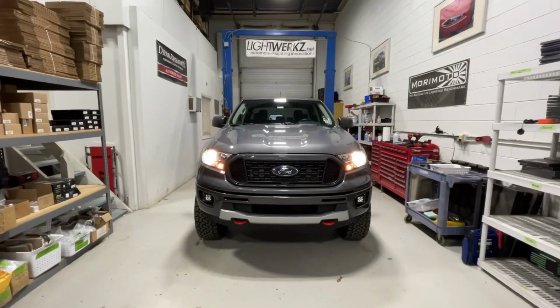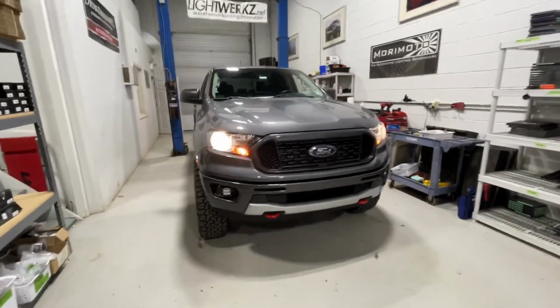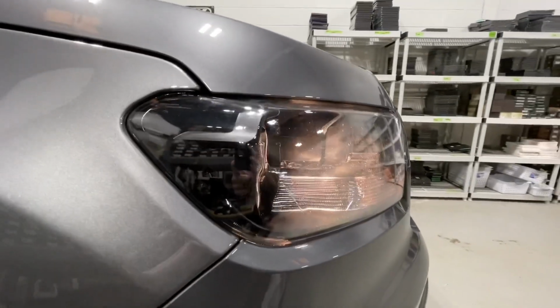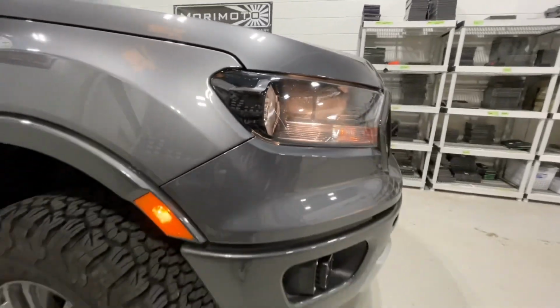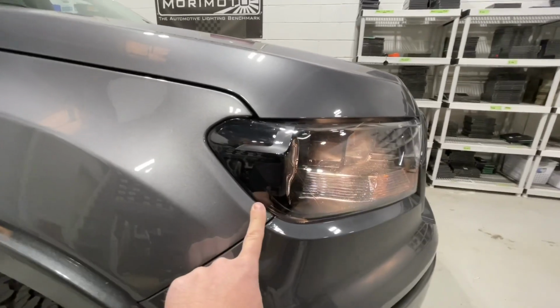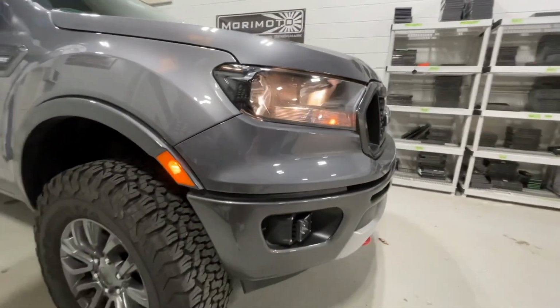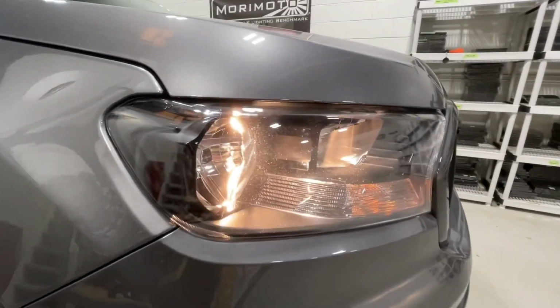You can see for a brand new vehicle, it really doesn't do it justice. So I think the Morimoto headlights are going to completely change the looks and give you some added performance. What's interesting is there's no amber side marker inside the headlight. It's actually on the fender itself, so it's going to give a nice clean look with the Morimotos.